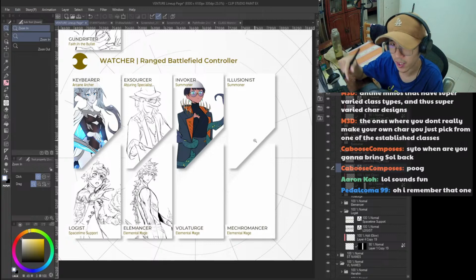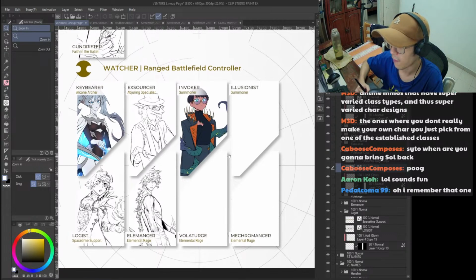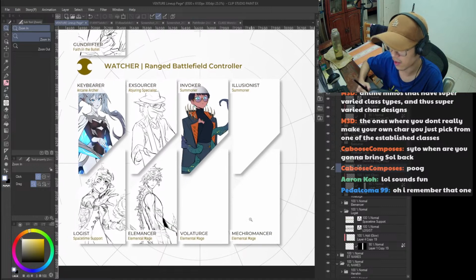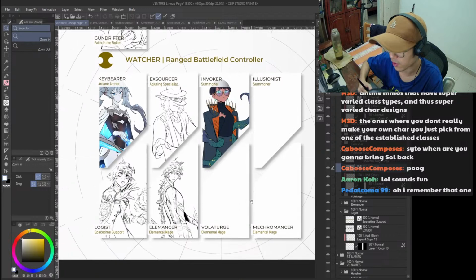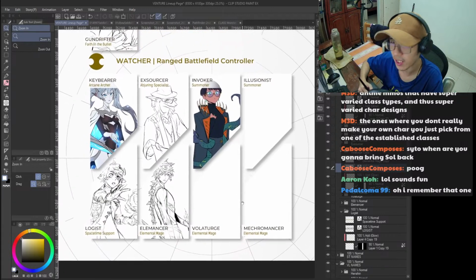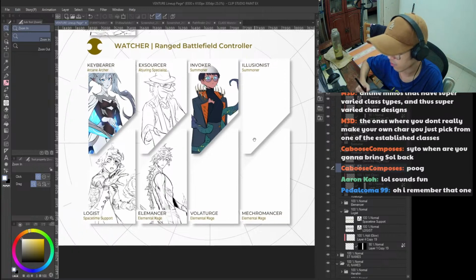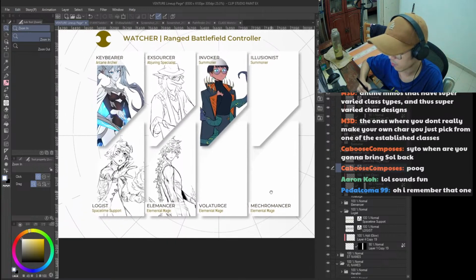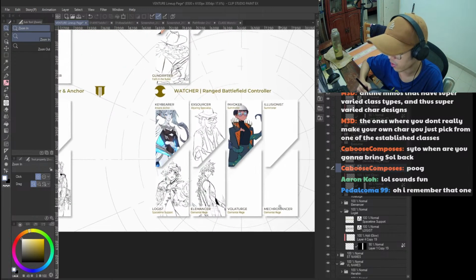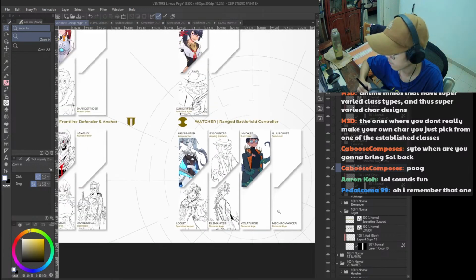So the Macromancer was supposed to be a venture that could raise robots and invent stuff and command them to do stuff. So it's sort of an inventor artificer class, but with also a kind of magic necromancy flavor to it as well. So that's probably going to be the 8th Watcher class.